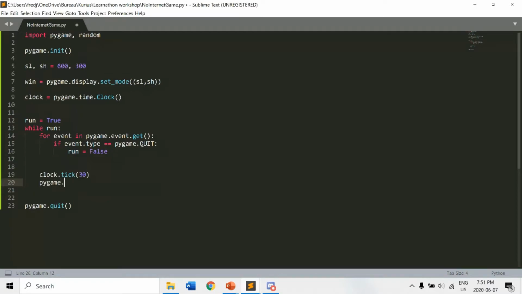And you also need to have pygame.display.update. So what this line does is every time it loops, it updates the window. Without this, if something changed, like if somewhere in the loop something moves, the window won't actually show it. The computer will know that the object is not at this position anymore, that it moved, for example, 10 pixels to the right, but it doesn't update on the window. So we do need to update the window every loop.